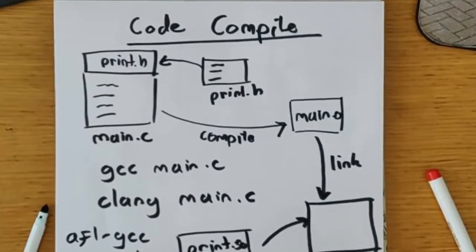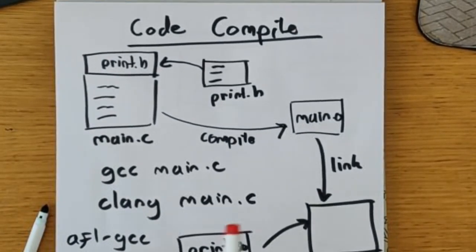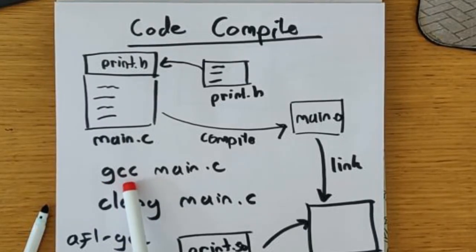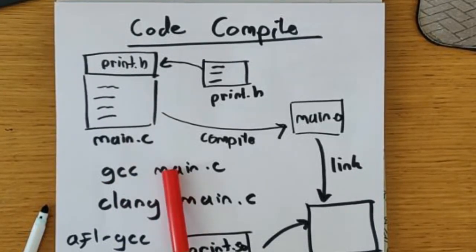I also explained a bit about the compilation process. I didn't mention this yesterday because I couldn't remember it. So you have typical compilers such as GCC or clang. Clang is C lang, it's part of the LLVM framework, and GCC is the GNU C compiler. And you'd have some sort of source code file.